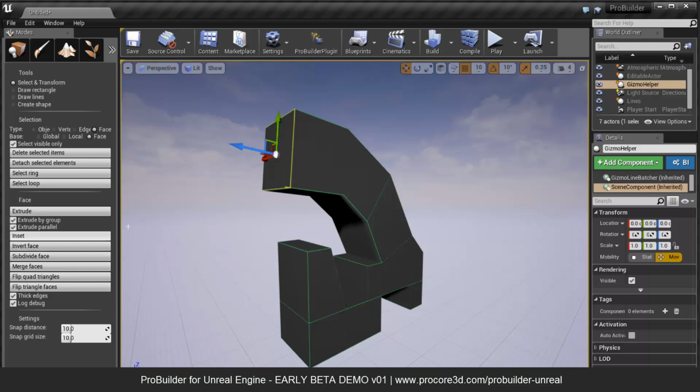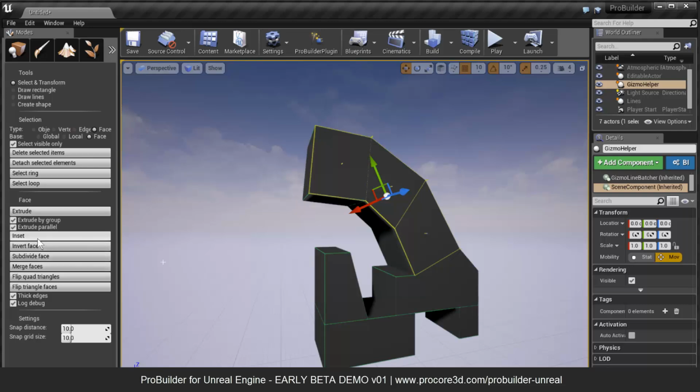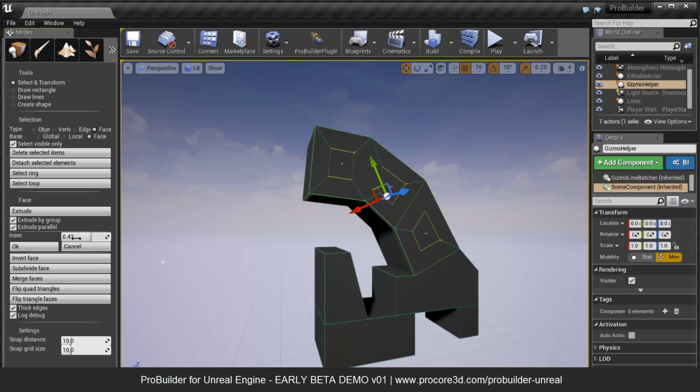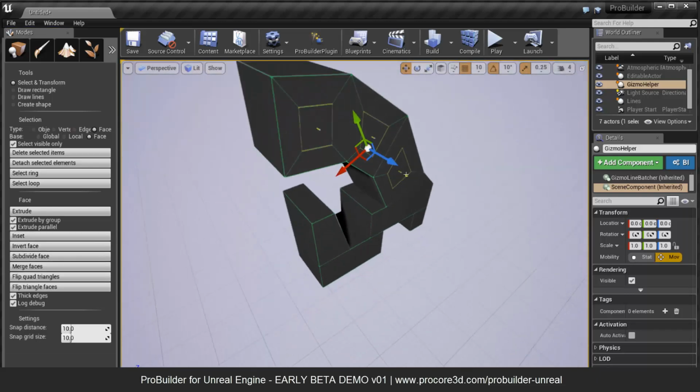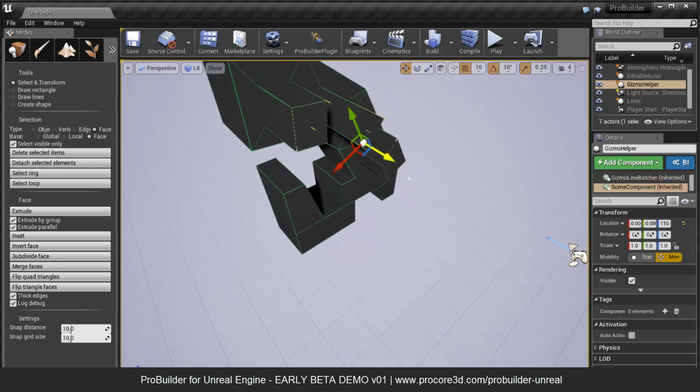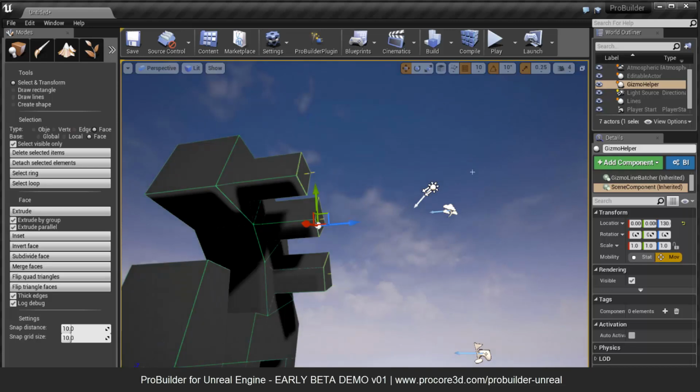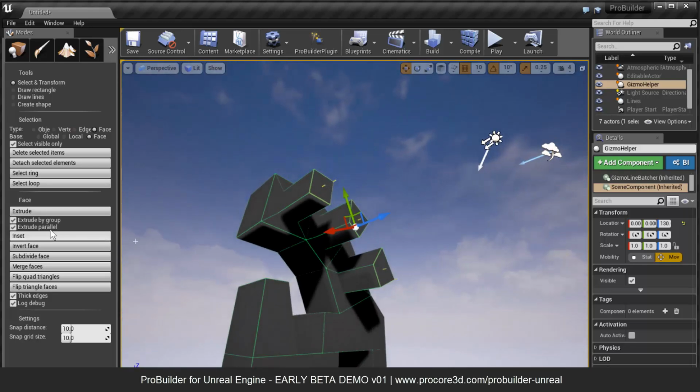Next we'll look at the inset function. With any face or faces selected, select these three here. You can click on inset and it brings up the inset parameters. Once again, I can set the amount here. Currently it's based on a percentage. And then click on OK once I have a setting that I'm happy with. I will just shift extrude these quickly to show better what was created there. In the future we'll definitely be updating inset with a few more options. Number one, of course, to extrude or inset by group, kind of like extrude does, and inset by an exact amount instead of just percentage as well.